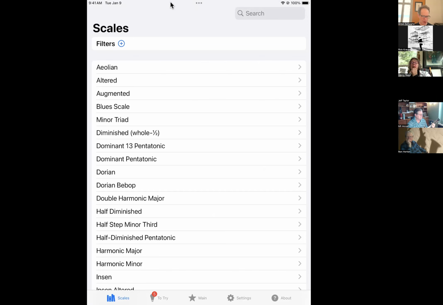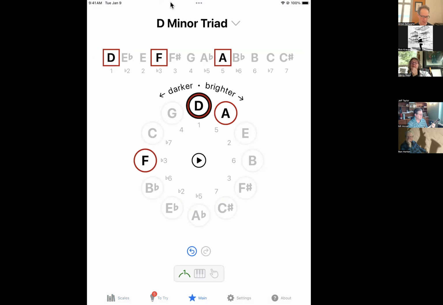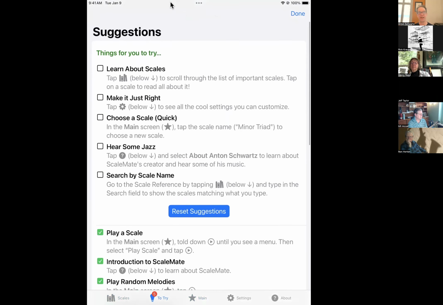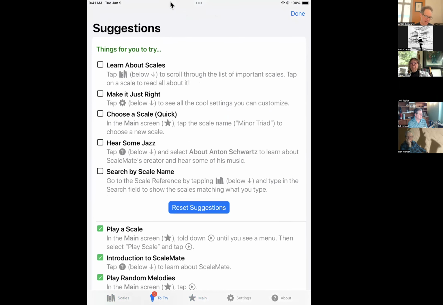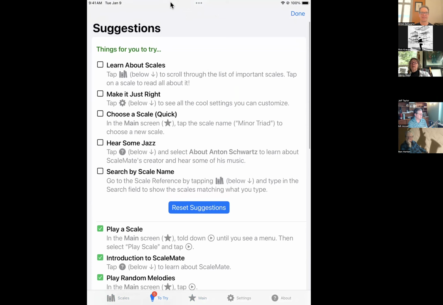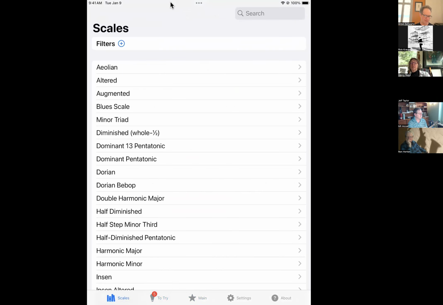Oh, so let me just go through the tabs for a second. Some of these are pretty straightforward. To Try just gives a list of different things that you can try. If you tap the books below, it'll allow you to go through the list of important scales.